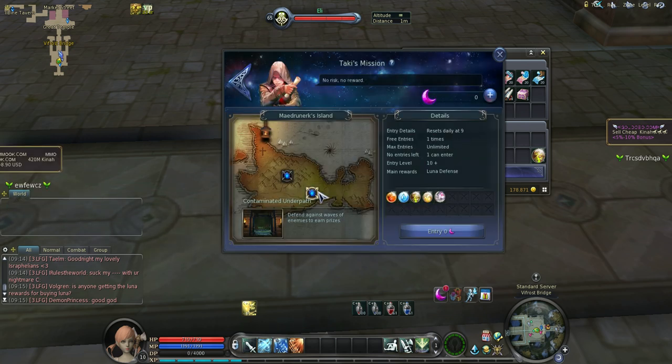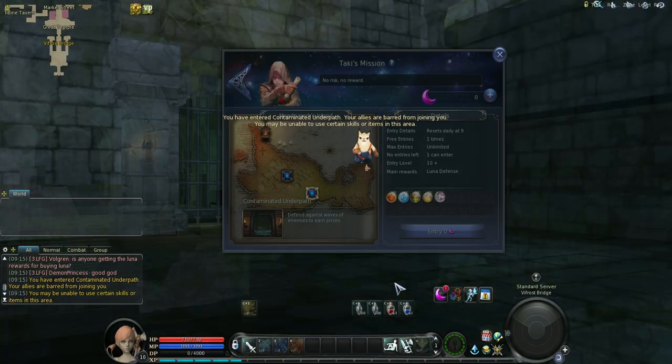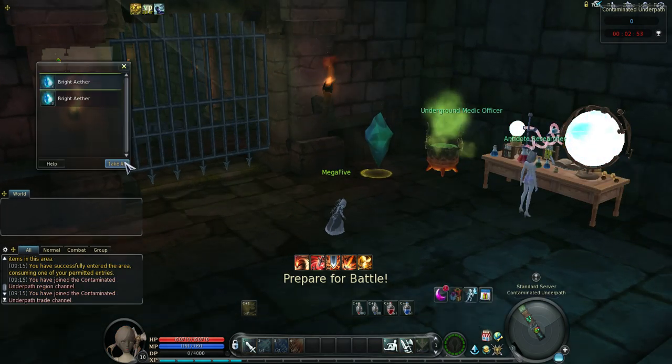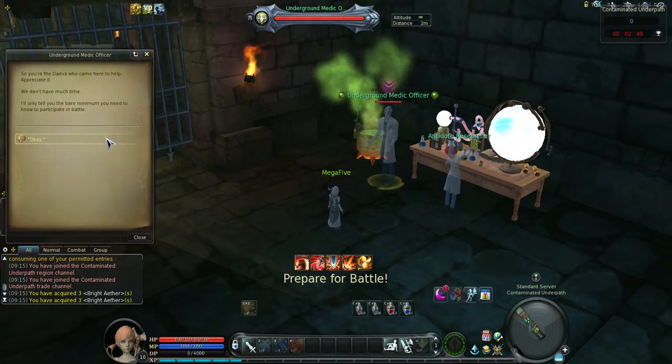So let me show you the solo instance. So as you could see, this is the defense one, and let me hop into it. You can't join it while you're on fast track, by the way, because then it will be grayed out. A lot of people were a little bit confused about it, so let me talk with this NPC real quick.